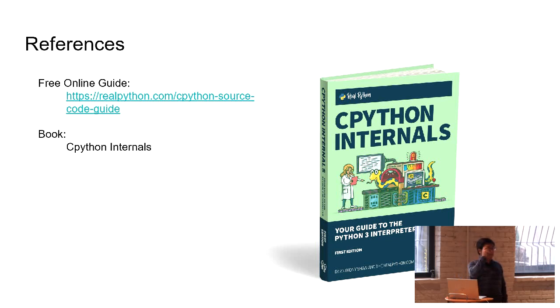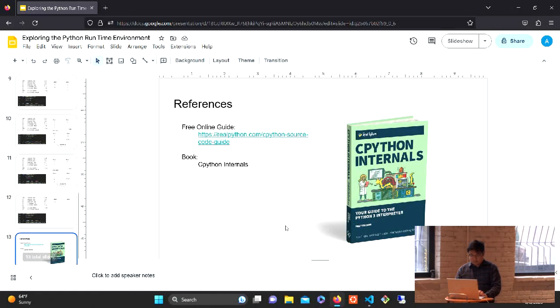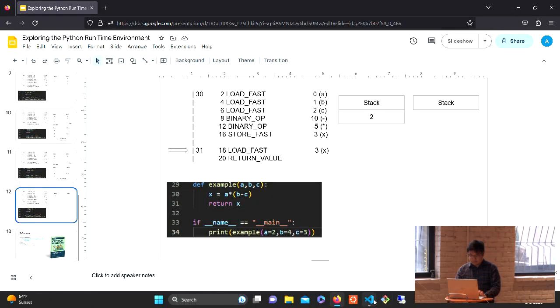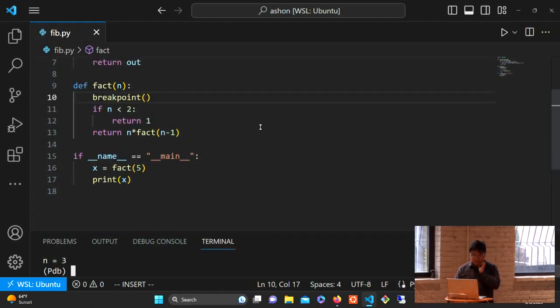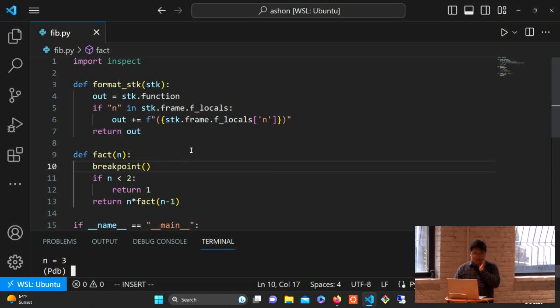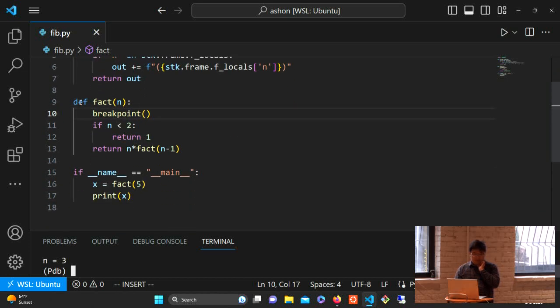I'm just going to leave it up. Yeah. Can you go back to the code for me? Just to see where you put the break. So, yeah. The file is named Fibonacci because my first idea was to do Fibonacci, but it was kind of a complicated example, but I guess I could easily do Fibonacci.